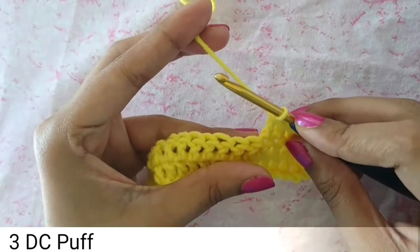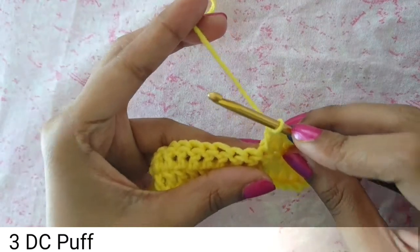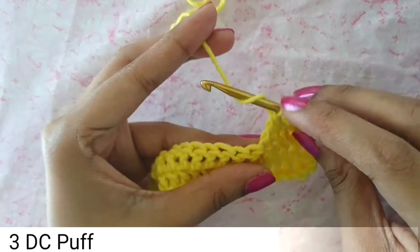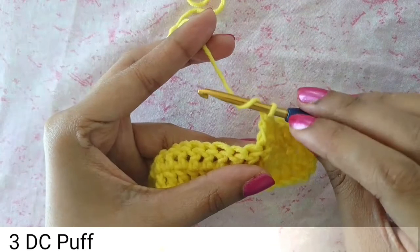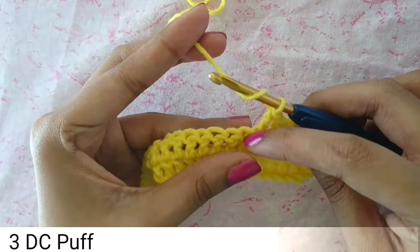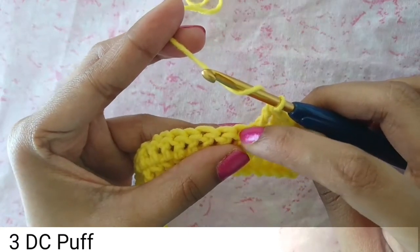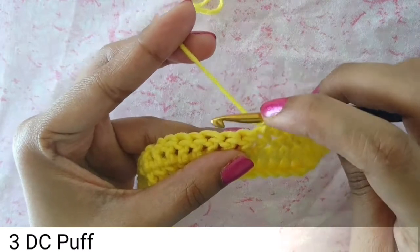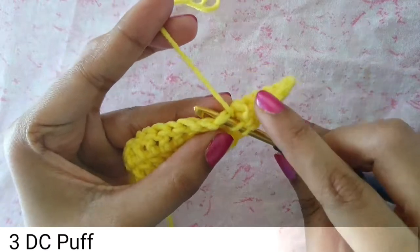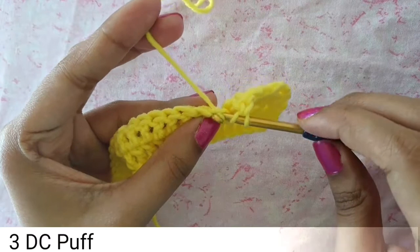So you're going to start your puff stitch just how you start your double crochet stitch. You're going to yarn over once like so, making one twist of yarn on your hook like this. And then you're going to decide where you want to put your puff stitch. For instance, I'm going to make my puff stitch into this stitch space right here. So I'm going to insert my hook into that space like so. And then I'm going to grab my yarn, pull it through.